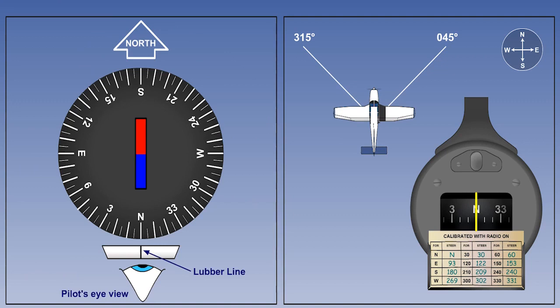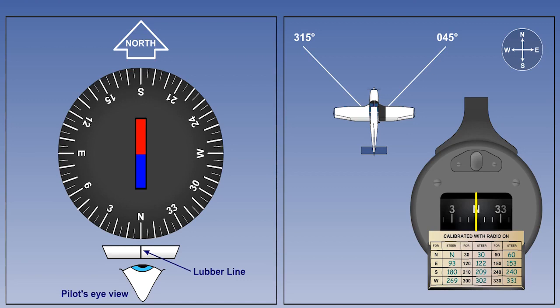The second thing we have to bear in mind, and this is fundamental to our understanding of turning errors, is that the compass rose card is orientated to enable the pilot to read the aircraft's heading directly from the compass card. This means that in order for the compass to read in the direction the pilot is facing, the compass card on the instrument will have to be orientated 180 degrees about the cardinal points of the compass. We can see this here, and it will help our understanding if this image is kept in mind.